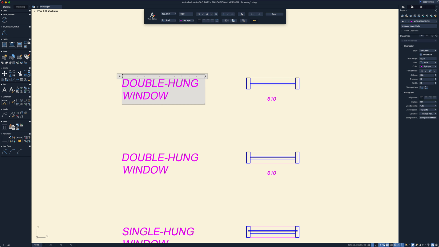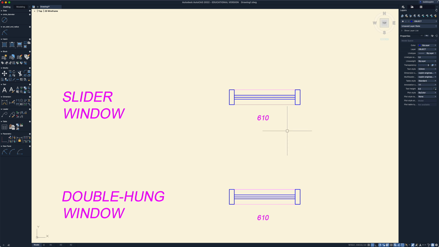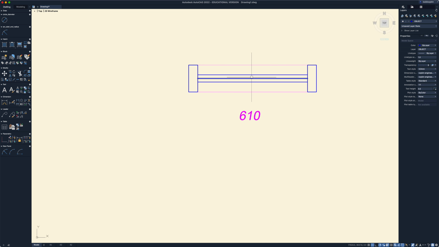First, I'm going to change this window to a slider window. Essentially, I'm going to draw a line down the middle of this, with L, from here to here. Then I'm going to trim that on one side and on the other side. So you can see I have two windows that can slide side to side now.